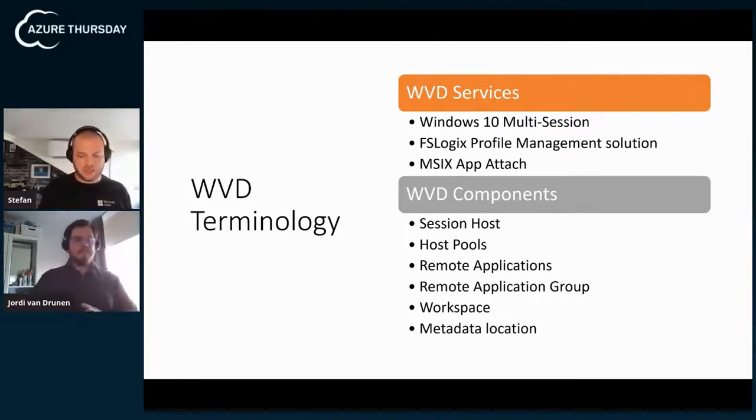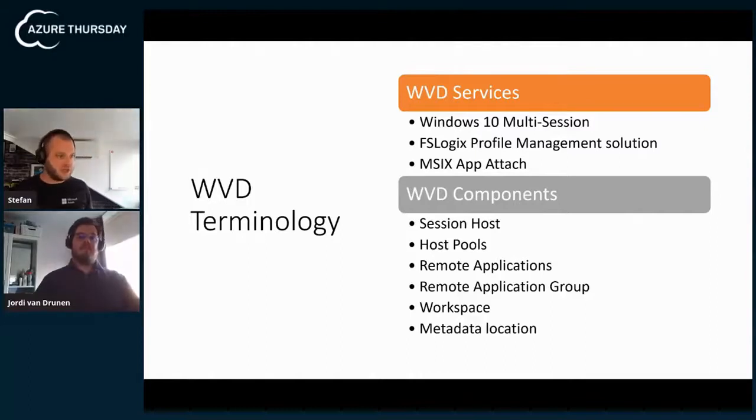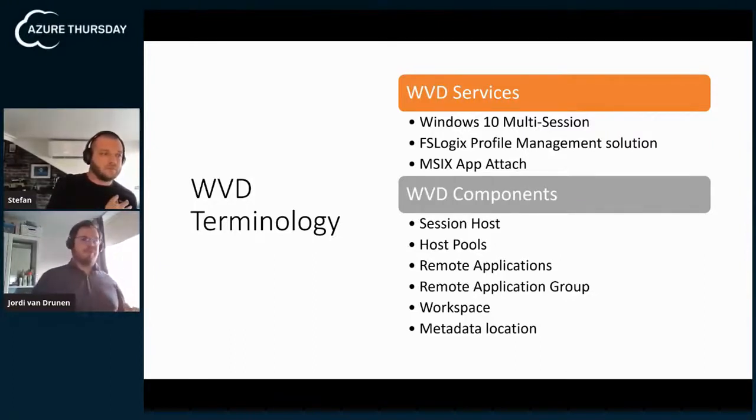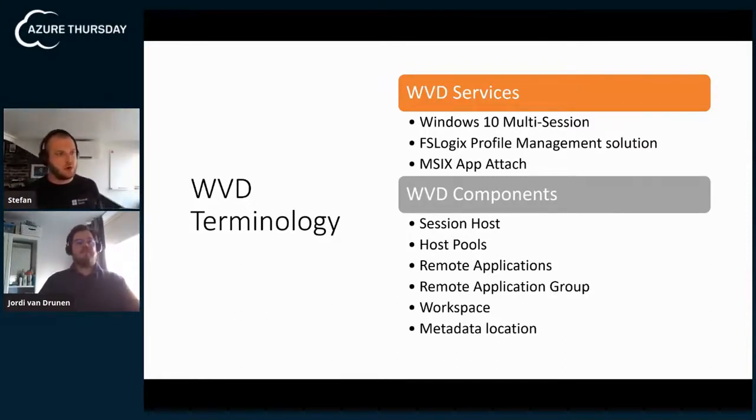So what does MSIX App Attach do? It will instantly connect an application to a session host, make it available for an end user without even installing it on that machine. Or streaming it like FV, for example. So it's the successor, or not a successor, it's an alternative. It's the next step. So it's not quite mature yet. The success rate of MSIX packages is quite low, but they will get there eventually. They will get there. The technology is good.